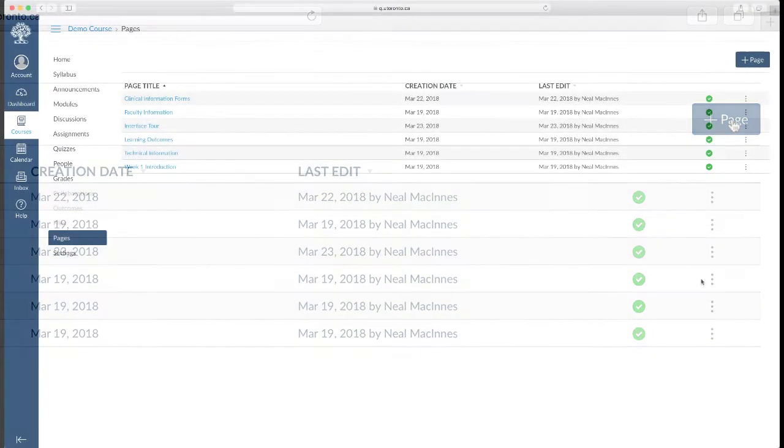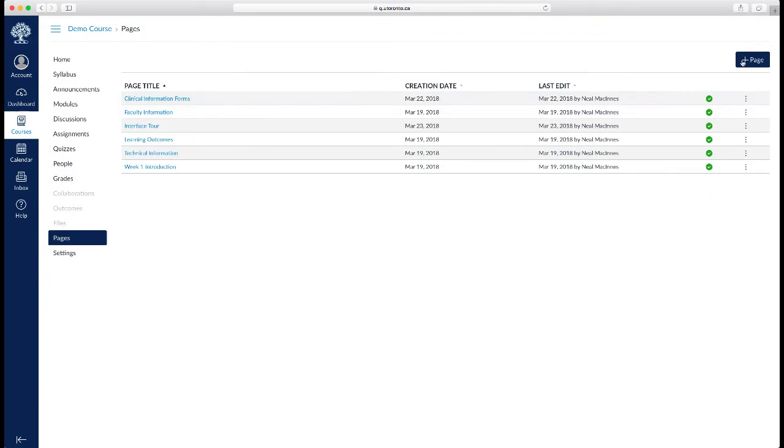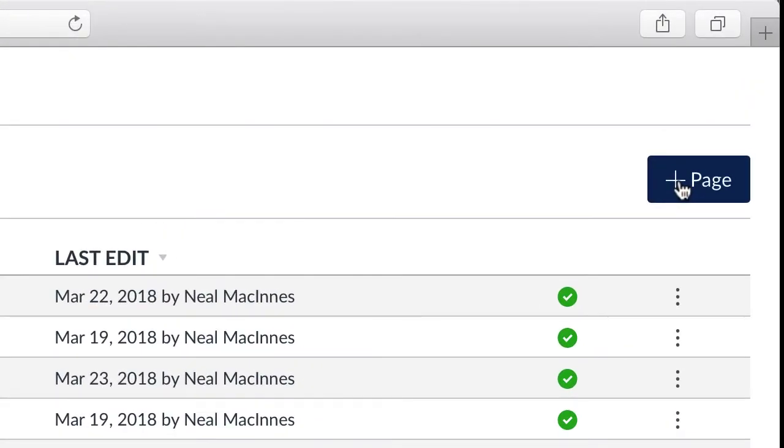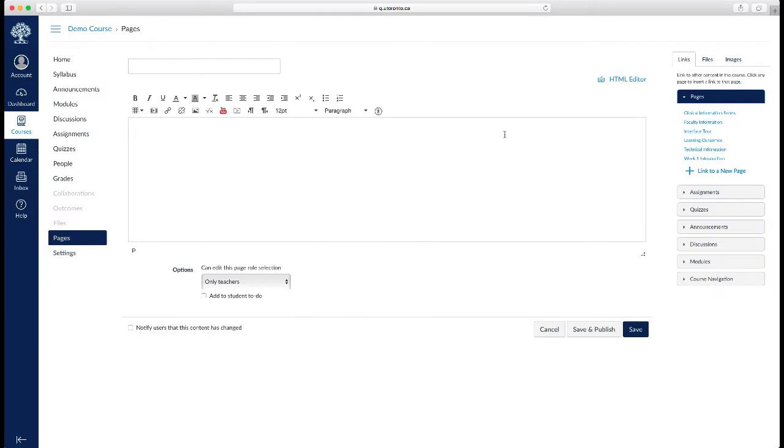I think it'll be useful now to take a quick look at creating a page, because that interface will show you what almost all the sort of content creation looks like within Canvas. So whether you're doing a discussion post or you're creating a page like so, or building an assignment description, things like that, you'll have access to this rich text editor. So at the top, you can put the title of the page, and then in here, you can build out all your content of the page. You can see here, you'll have all the options similar to what were in Blackboard, as well as kind of like think of it as a basic word processing.